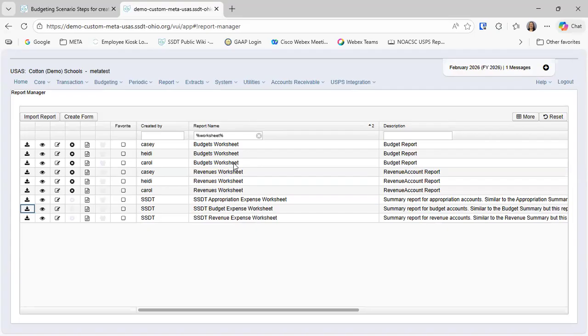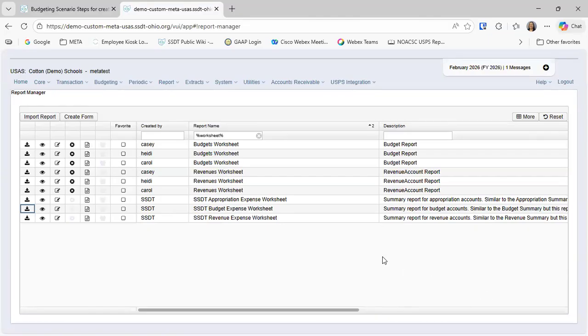Okay, if you don't already have those, oh, okay, I do see a question. It seems to pull inactive accounts. Is there a way to prevent that? Okay, that's a good question. So if I look at this SSDT budget, actually, you could probably modify it. So if you're not familiar with creating your own custom reports, this is what we could do. So I'll show you how to do that.